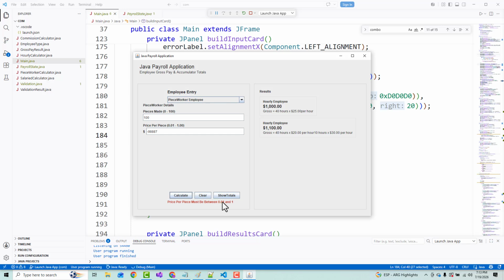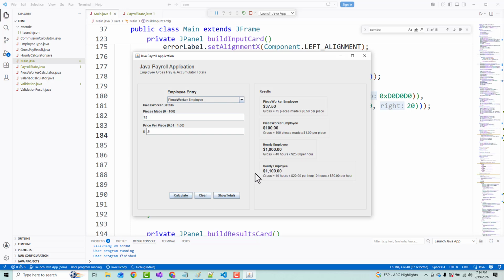Price per piece must be between a penny and $1, so let's make it $1. And there you go, 100 pieces at $1 per piece. Let's do one more. Let's say 75 pieces, and it's 0.5. I think that's 37.50. It is.